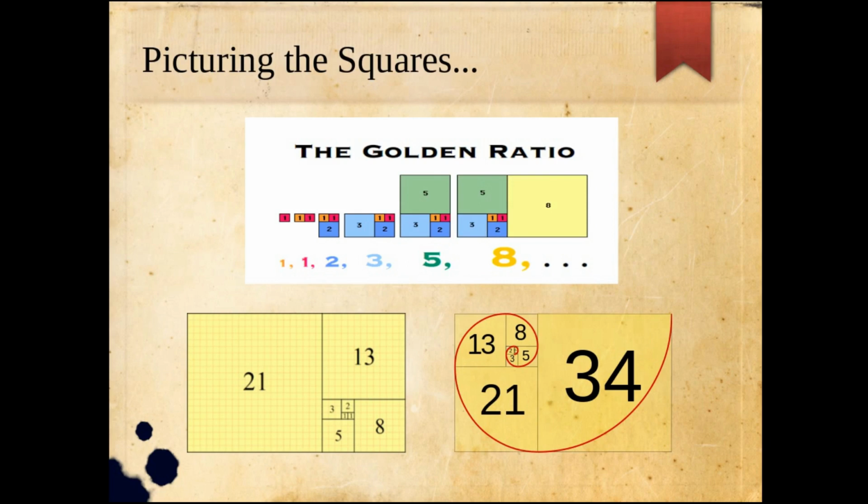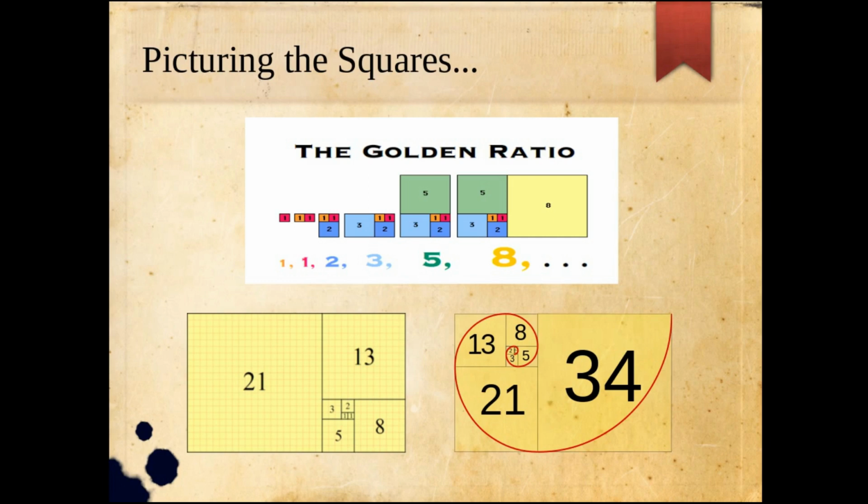Picturing the squares here. This is where it kind of gets interesting when you actually get a picture of what's going on. But you have your first dimensional square, right? And then it takes two of those first dimensional squares, so your first two numbers in the series, to make your second dimensional square. And you can see how it lines up. And then you have your third dimensional square. And you can see how the area kind of adds up and fills itself in. But as you move through the squares, you get this pattern. And when drawn together, you get this spiral.